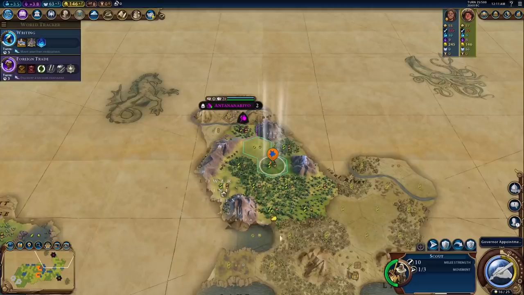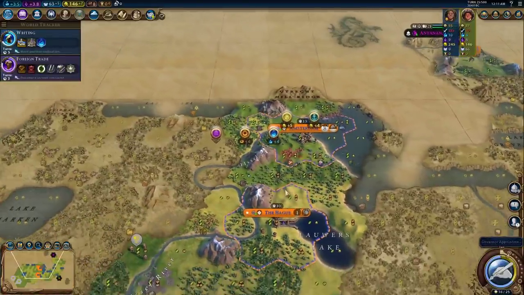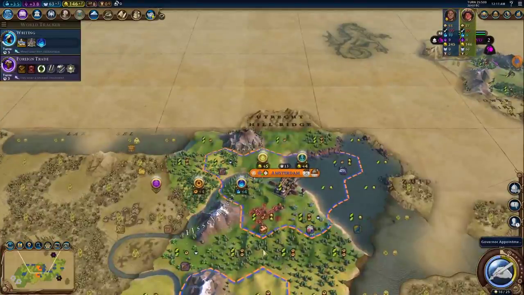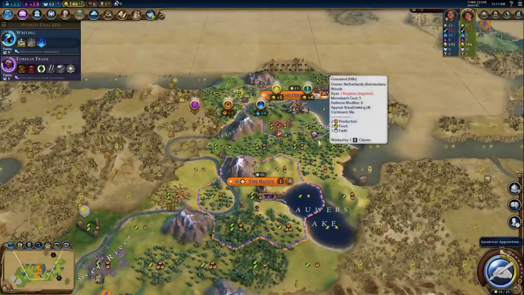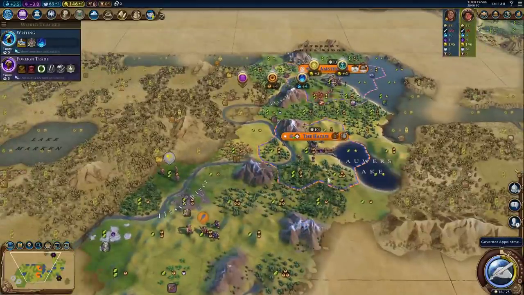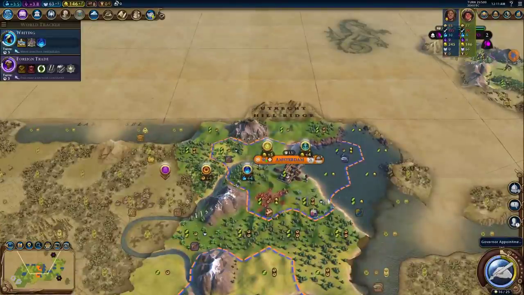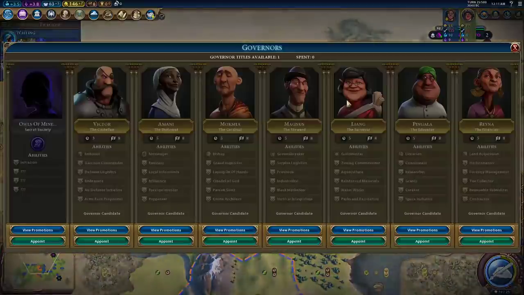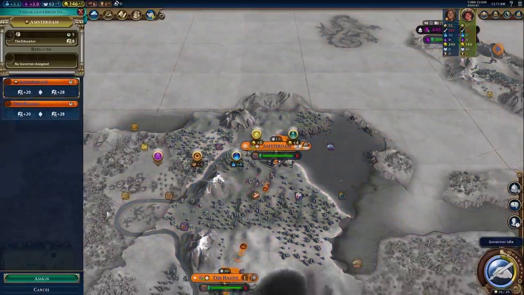Ooh, cool. Okay, owls, that's probably what we want. And a governor promotion. Very good. Where do we want Pingala? Do we want him down here? It's just a plain city though, so I think Pingala here still makes sense. I think we'll start with him. Yeah, let's get him in Amsterdam.